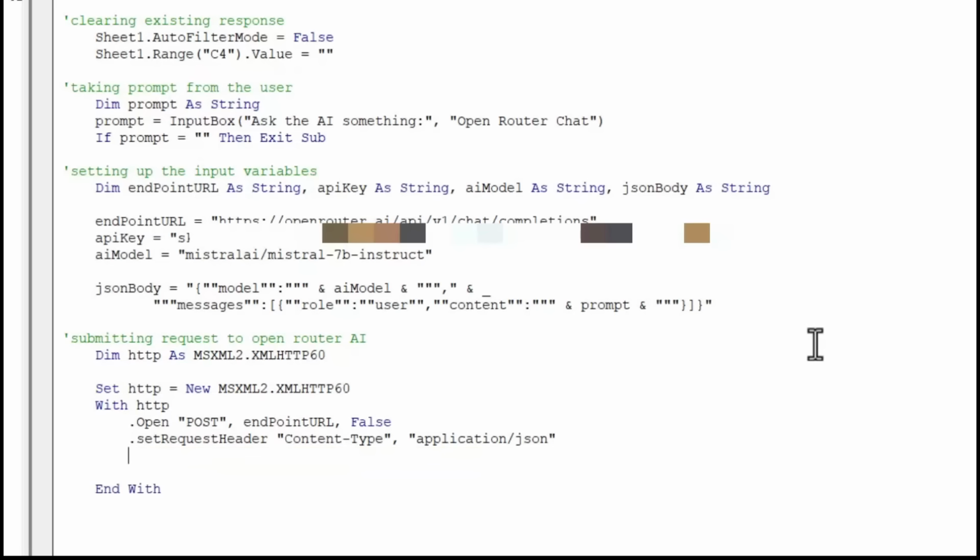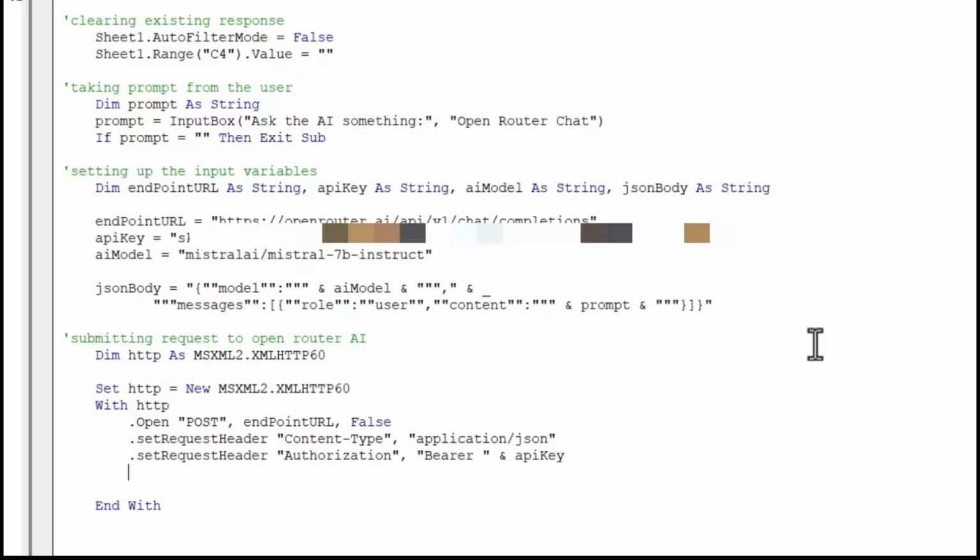The second header is Authorization, comma, and the value is, so we have to use the Bearer keyword here, space, and our API key. This adds our API key to the request. It's how OpenRouter knows who's sending the request and whether access is allowed or not.